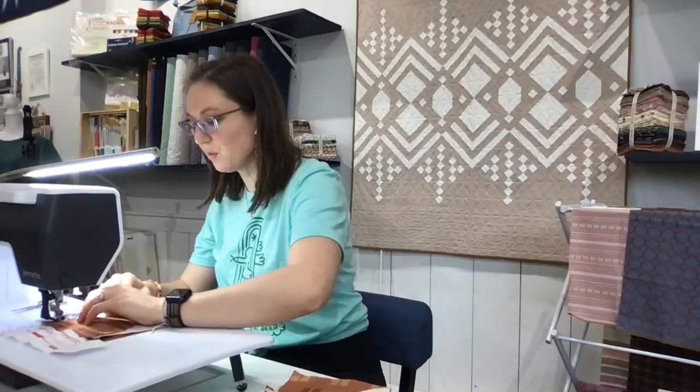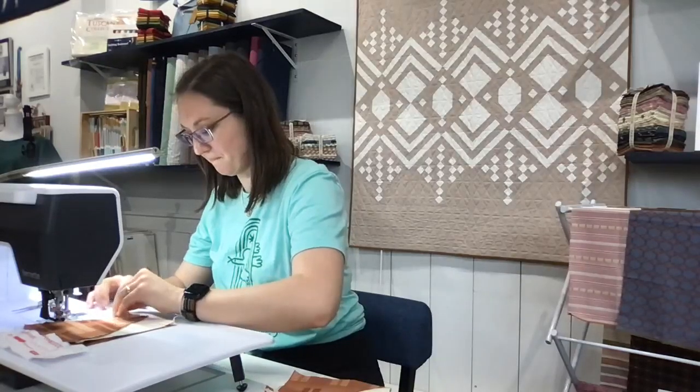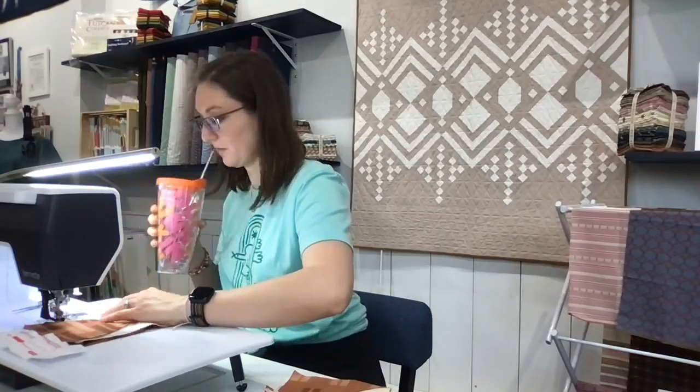So what I'm doing now is I'm going to web this block, okay? So that means that I am going to chain piece the first two columns together to start with. All right. And then we will add the third column and then we will sew the row seams. Okay.